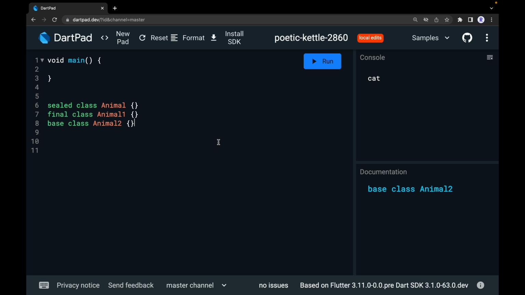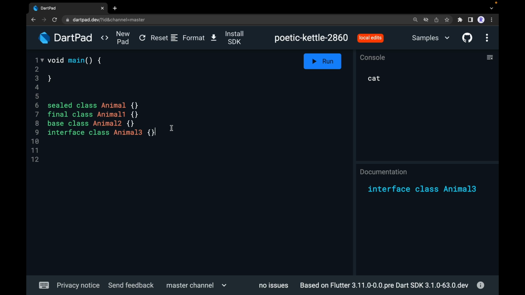The fourth one is kind of a reverse of base class, which is interface class. Base classes could only be extended, interface classes can only be implemented. So even if you're outside of the library, you can implement the interface class but cannot extend it. And this interface can also be constructed. For example, if we have animal3 like this, we can do that. So this is not a true interface from other programming languages.